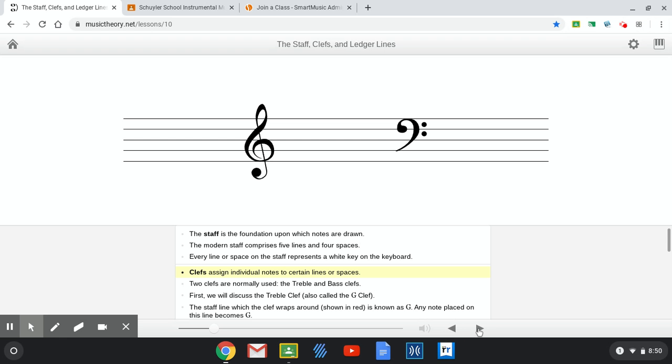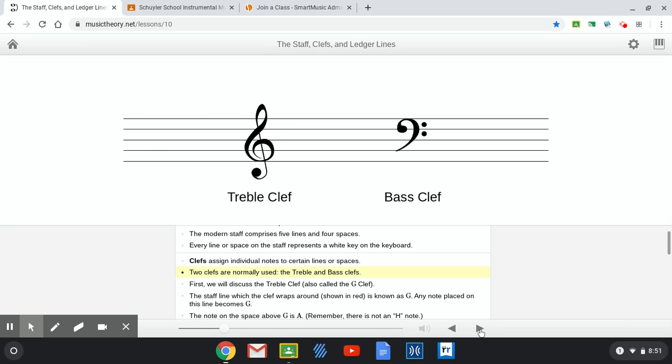Let's go over your clefs. This says where your letters go. And again, we started doing this in Music Ace a little bit. This clef, this symbol over here, your treble clef, is what most of you are playing. The other one is the bass clef, trombone. A couple of other people use this one. This says where the letters go, so it can be different. These symbols say where the letters go. All right, here they are.